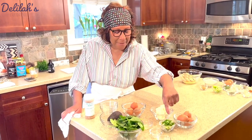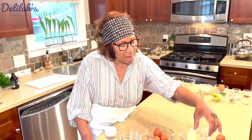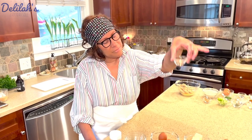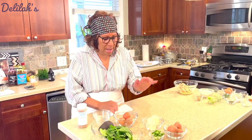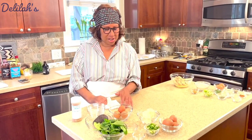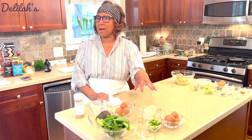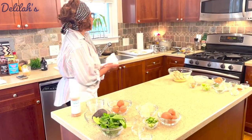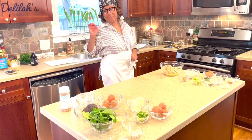So we have scallion, fresh parsley, which I'm just topping with, Himalayan salt. This is distilled white vinegar, which we need for poaching the eggs. And I'm going to show you two ways, maybe three ways to poach an egg, because it can get a little complicated. And I'm going to show you what will kind of help you. And the secret is fresh eggs. Butter, this is a very rich dish. So it's rich, all right? And of course, I'm going to put Merlin's in my holiday sauce just to make it a little spicy.